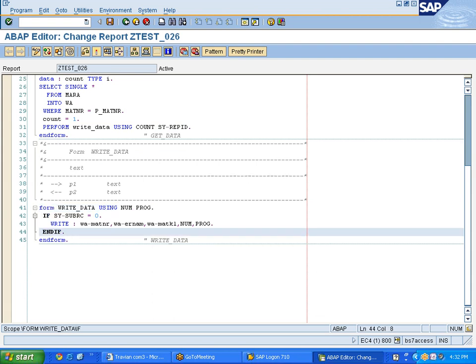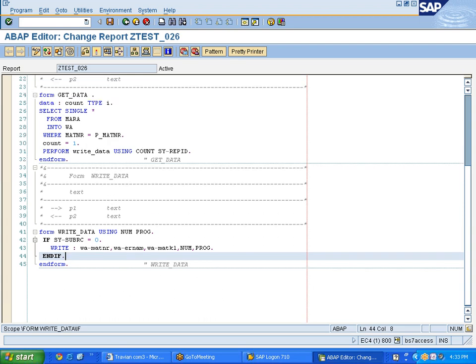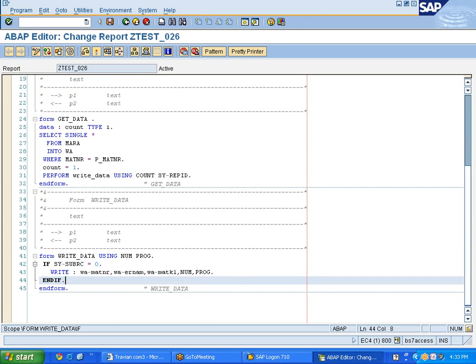Now when you are trying to send data from one perform to another perform, there are usually two ways. The first one is call by value, the second one is call by reference. Have you ever heard about call by value and call by reference? It's in C. In C programming or any other programming, what is call by value and call by reference? If you don't know, not a problem. Just listen to the concept here.